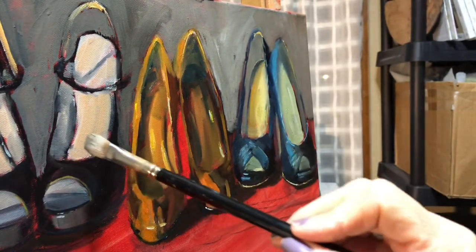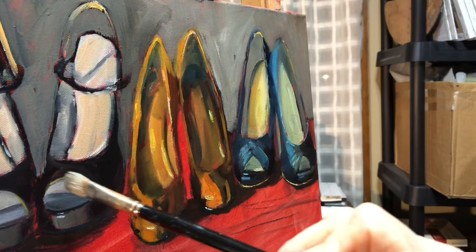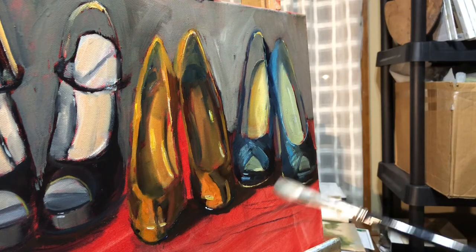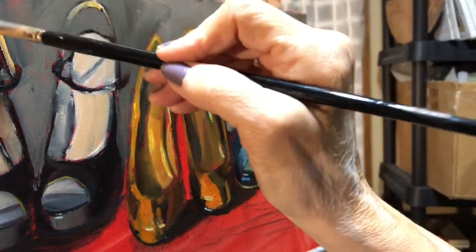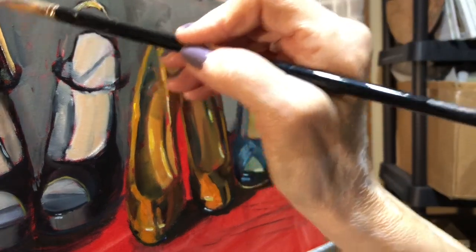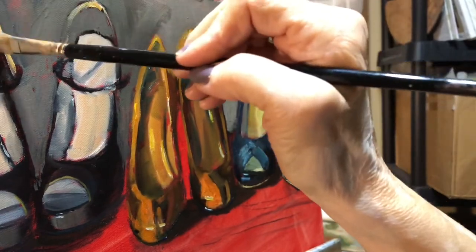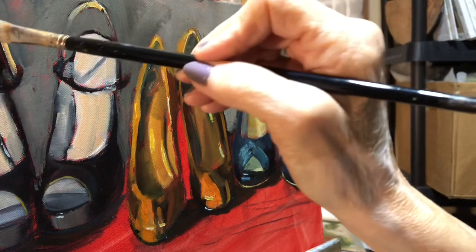We're going to take that down into there. And I can see some adjustments that I'm going to have to make to the shoes now that I'm getting the background in there.